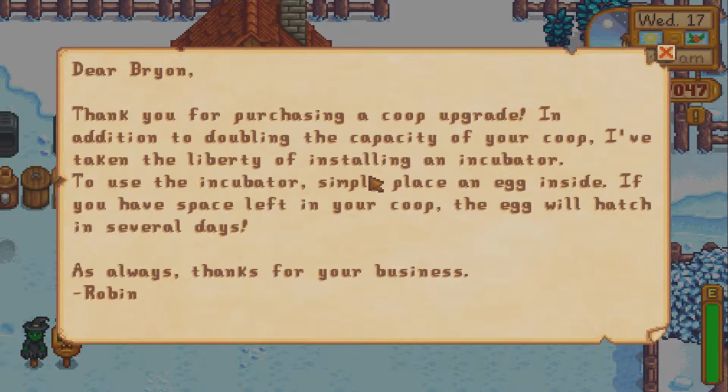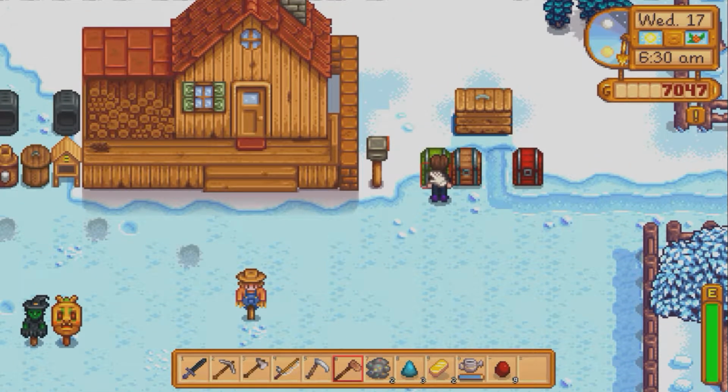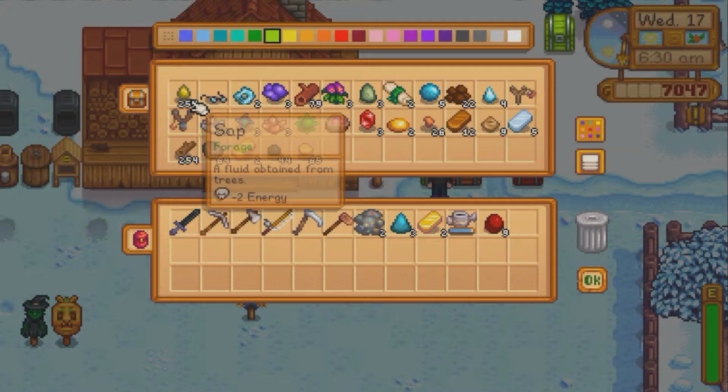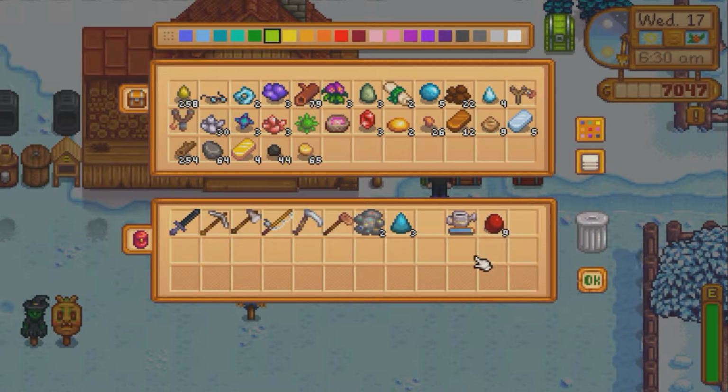Dear Bryon, thank you for purchasing a Coop upgrade. In addition to doubling the capacity of your Coop, I've taken the liberty of installing an incubator. To use the incubator, simply place an egg inside. If you have space left in your coop, the egg will hatch in several days. As always, thanks for your business, Robin. Well, thank you, Robin. That's actually why I bought the coop, because I wanted the incubator. Which you normally wouldn't know about, but I looked it up because I'm like, this game has got to have an incubator. I mean, how could it not?